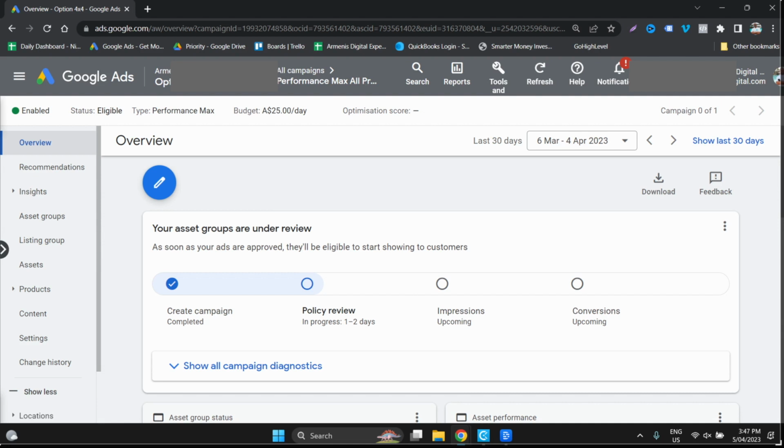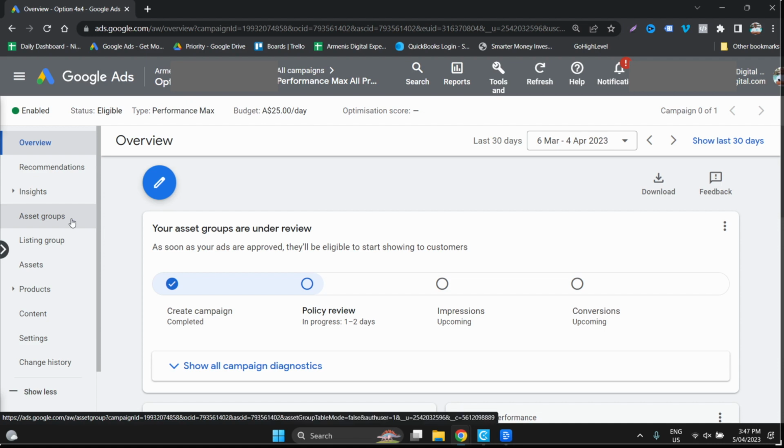If you want to, this is an optional step. You could add additional asset groups. And in these additional asset groups, you could use different creative, different products, assets, audience signals. So if you wanted to test multiple audience signals, you could do that. I'd love to know in the comments below what you try.